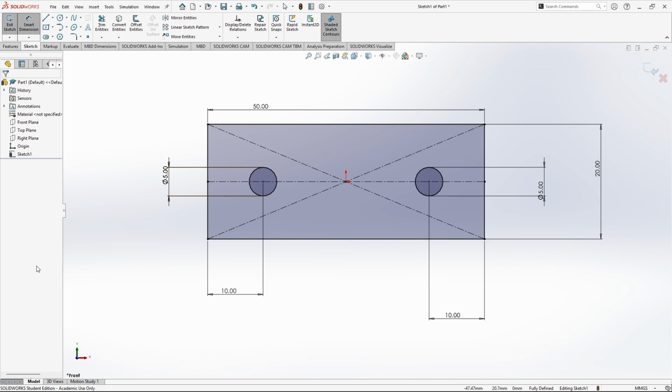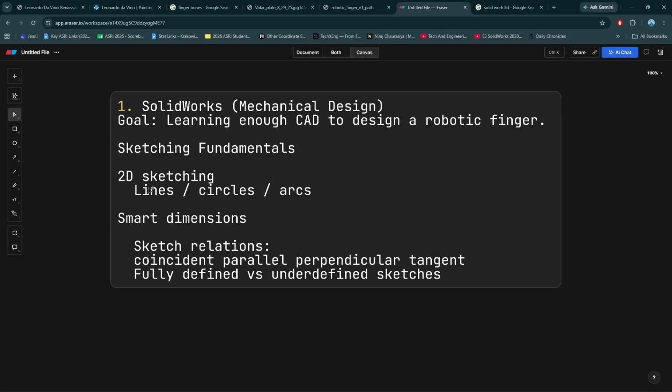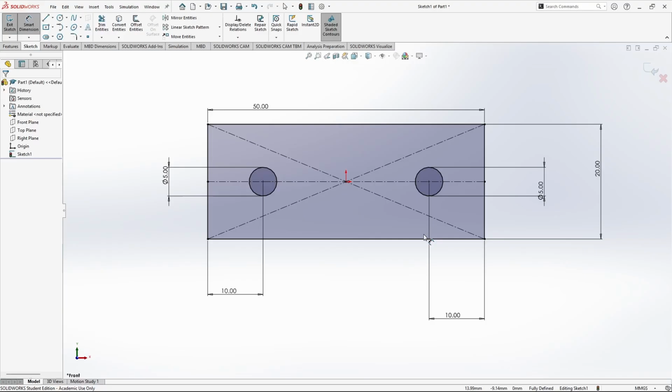So this is the first video on learning the basics of SolidWorks. We discuss about lines, circles, arcs, fully defined, underdefined, and what remain: coincident, parallel, perpendicular, tangent. We will discuss this topic as well in our next upcoming video as we design our robotic hand, but first with finger.